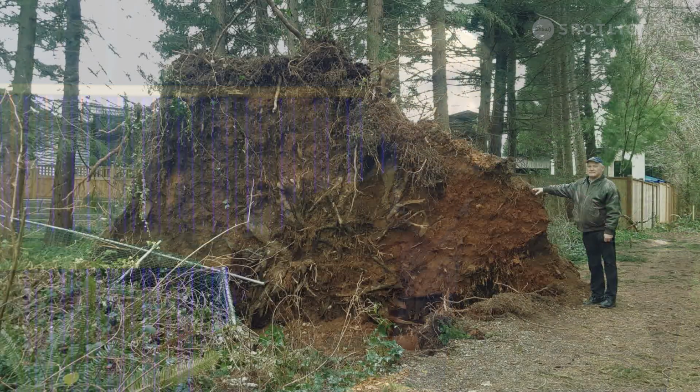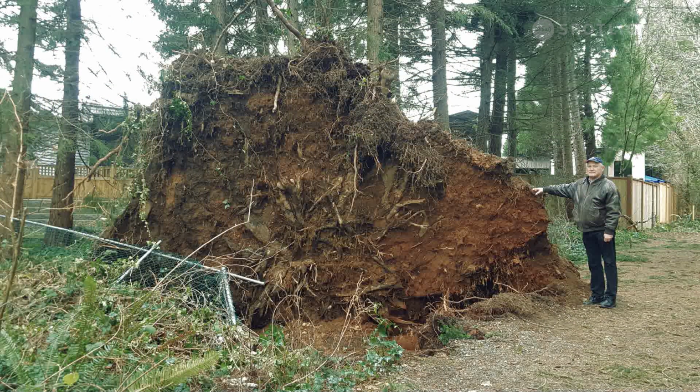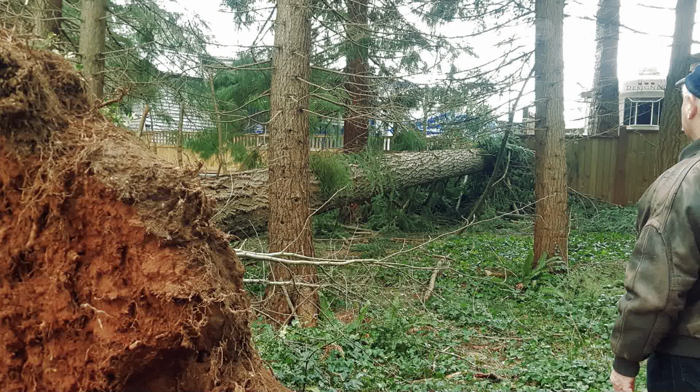And our next shot we've got, well, this was up in Nanaimo here, and that was one of the big red cedars that came down. Look at the size of that root ball. Well, that's amazing to see. And I remember in 2006, you go up to Port Alberni, the storm up there, and the way the wind tracked, it was just like a little circle of healthy root balls you could see of trees that piled on top of each other.